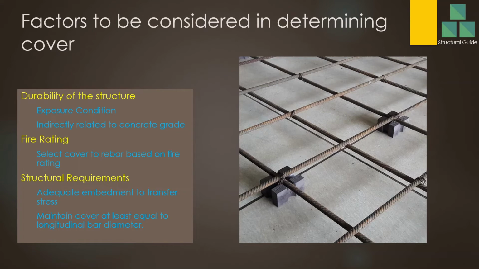Factors to be considered to determine the cover to the reinforcement. As discussed, durability of the structure is the most important thing in selecting the cover. We consider the exposure class: whether it's an aggressive environment, a continuous wetting and drying condition, close to the sea, or exposed to aggressive chemicals. Those exposure conditions should be considered, and based on those conditions, we select the cover to the reinforcement.